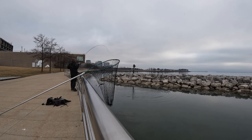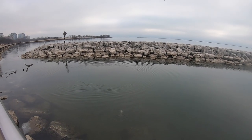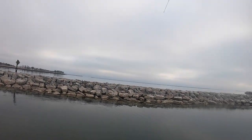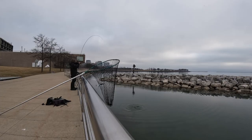Two for four in the first 10 minutes right here. Shore fishing, steelhead, browns. Right downtown, baby. Doesn't get any better on a Saturday morning. More or less, guys, a Saturday morning. This is New Year's Eve beatdown right now. Heck yes.